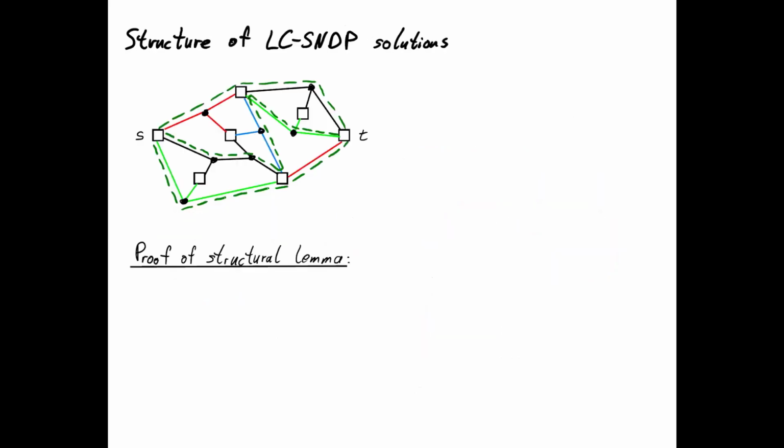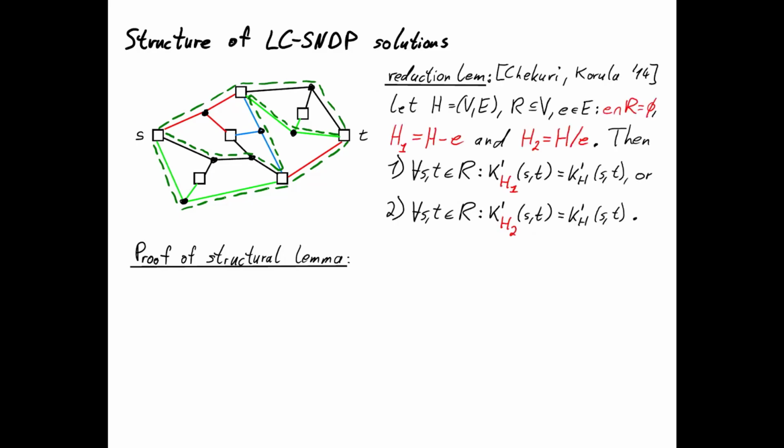So yes, is there a question or no? Maybe not. Okay, so let's look at how to prove this lemma then. So why is the structure of these solutions this way? So the key for this is to use this lemma by Chekuri and Korula, which they call the reduction lemma, which is a very elegant thing.